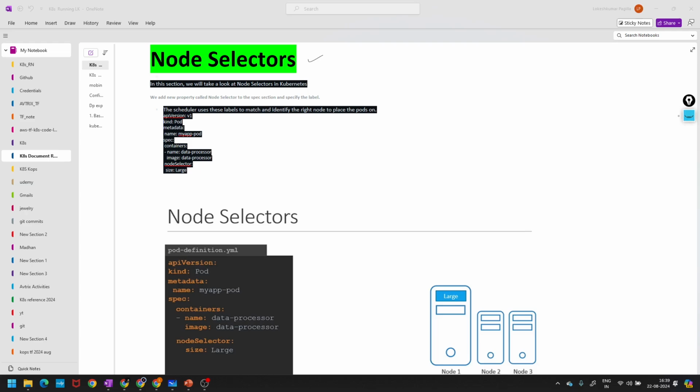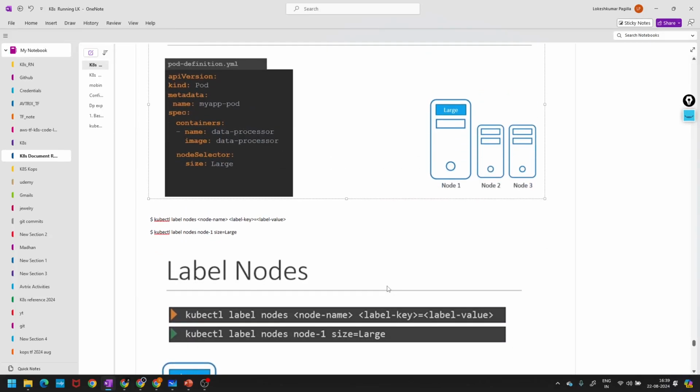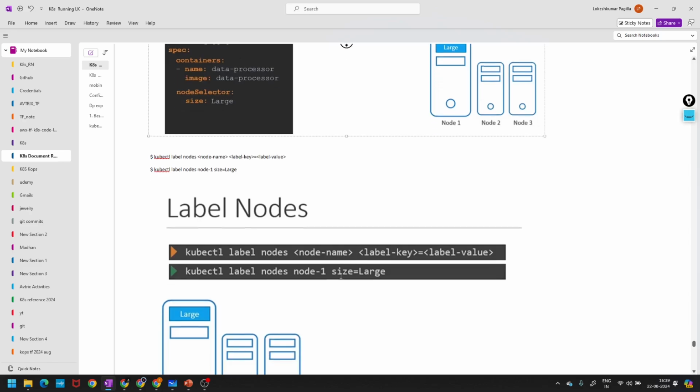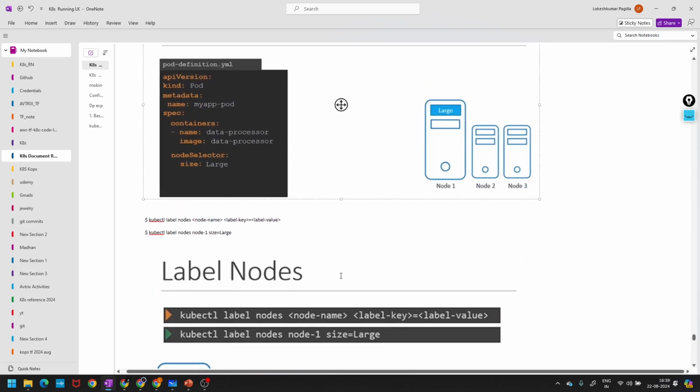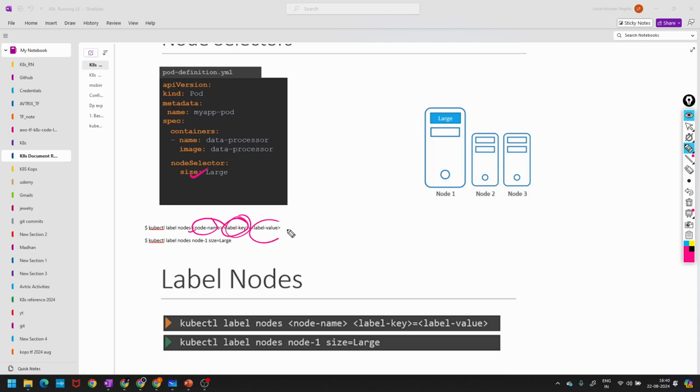So for example, this is a command. We can mention it like this: kubectl label nodes, the node name, and the label key and value.